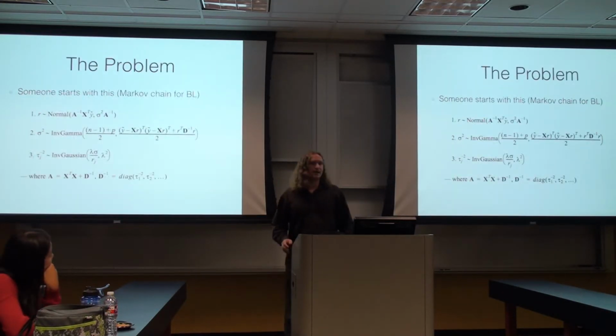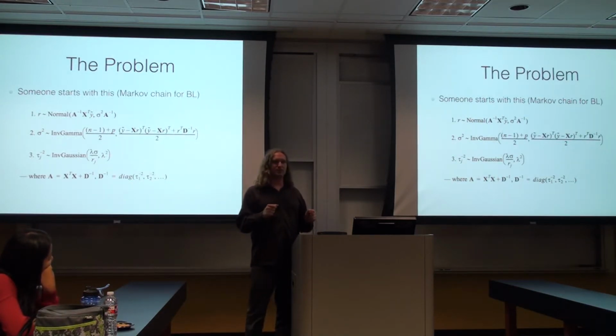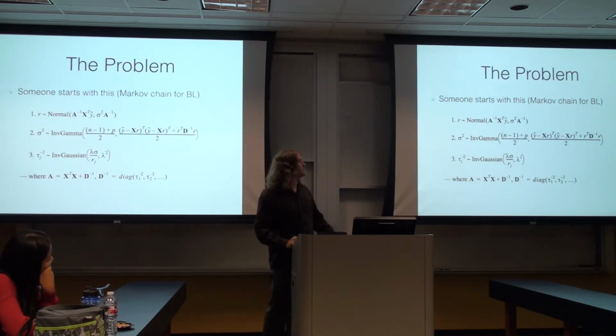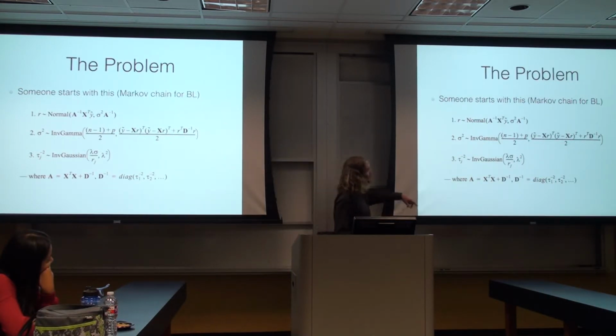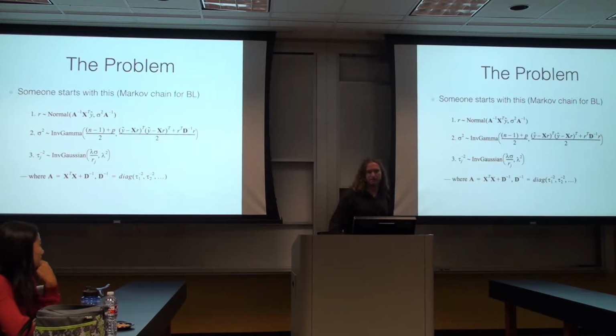So the problem is that the reality, whatever the Spark people will tell you, is that you have situations where someone starts with math. Here we actually have math that describes a Markov chain for a very well-known Bayesian algorithm called the Bayesian lasso. This is a very complete mathematical specification for that algorithm. Essentially, we want to iteratively do steps 1, 2, and 3, 1, 2, and 3, and so on until convergence.